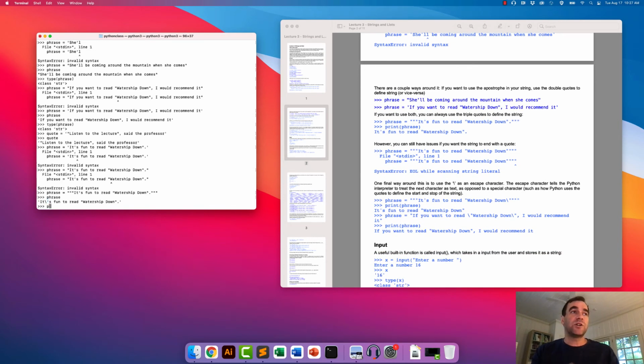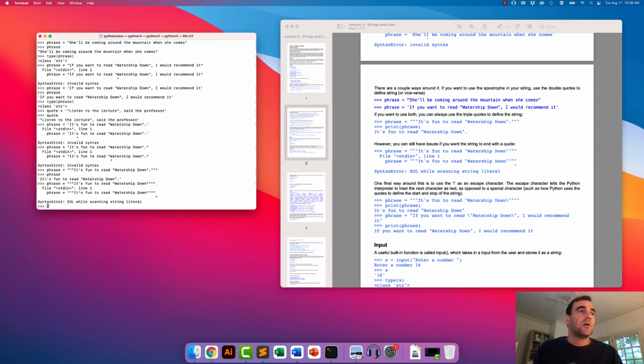One final exception that is just kind of for fun is, let's say I wanted to do something like this. So again, we have a single apostrophe, and we're also using the double quote. And what happens, how do we store this? So you might say, okay, I want to use the 3 quotes. So we get a syntax error. And the reason for this is now we've opened up the string by saying, look for 3 double quotes in a row.